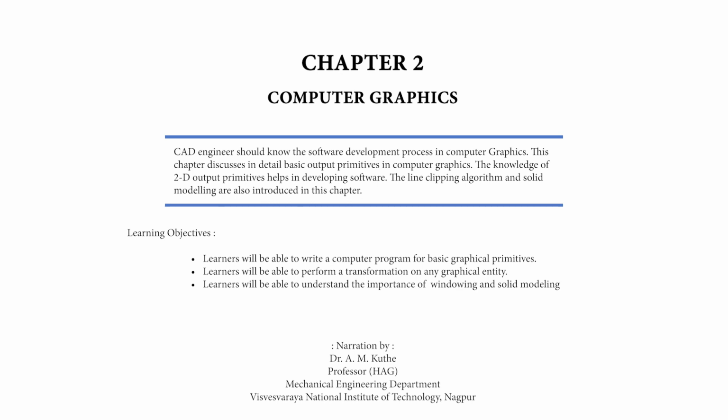The value of pi is evaluated to decide the pixel. If pi is less than 0, then select the pixel at position yi, as y is nearer to yi compared to yi plus 1. If pi is greater than or equal to 0, then select the pixel at position yi plus 1, as y is nearer to yi plus 1 compared to yi. The procedure is continued till we reach the other endpoint of the line. In this procedure, there is no rounding operation, only the value of pi is to be evaluated. The expression of pi consists of simple arithmetic expressions which can be evaluated at a faster rate on the computer.